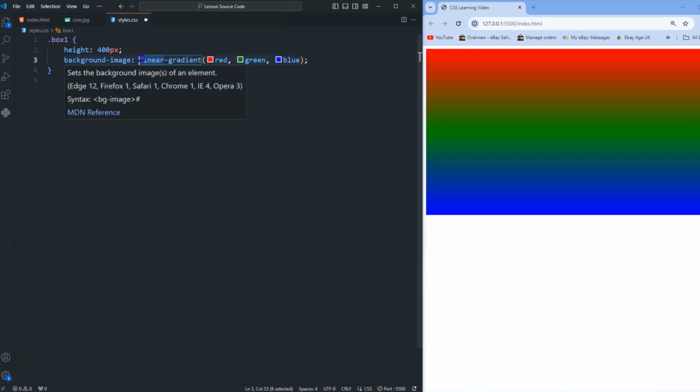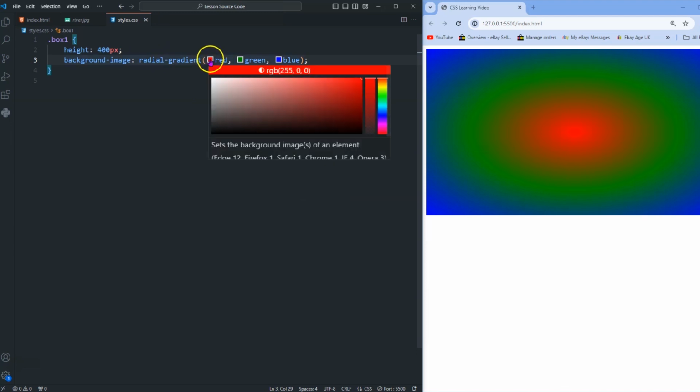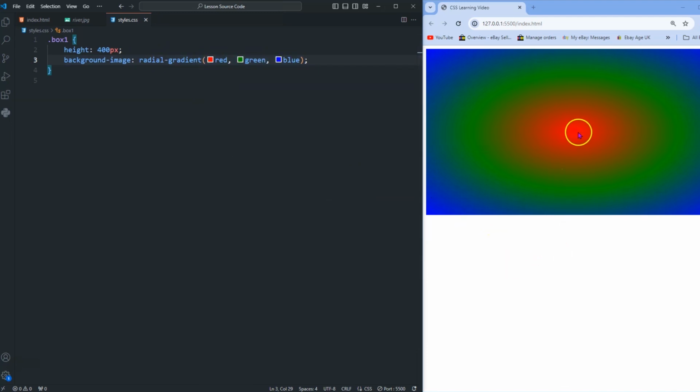All I've got to do is change the linear to the radial, and if I give that a save, this one's a little bit different to the last one, basically because it's radial. Using the same colours as before, red, green and blue, it places the red in the middle of the element and then works out in all directions. Because green is the next colour, that true green colour will be roughly where I'm moving the mouse around now.